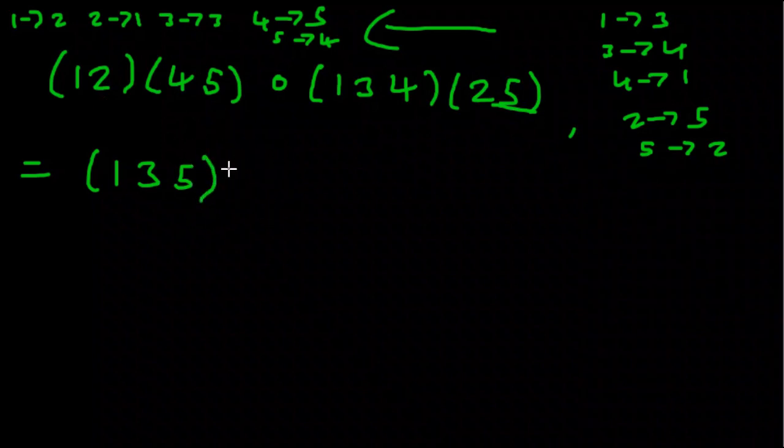Now I'm going to look for the smallest number we haven't had appear in a cycle yet, but you can pick 4 as well. I'm going to pick 2, and 2 maps to 5, and 5 maps to 4, so 2 goes to 4. We've got all our numbers included, and that's our answer. We'll just double check that this actually works. So 4 goes to 1 and 1 goes to 2. Okay, brilliant, so that all checks out, and that's our new permutation, which is a composition of these two permutations.